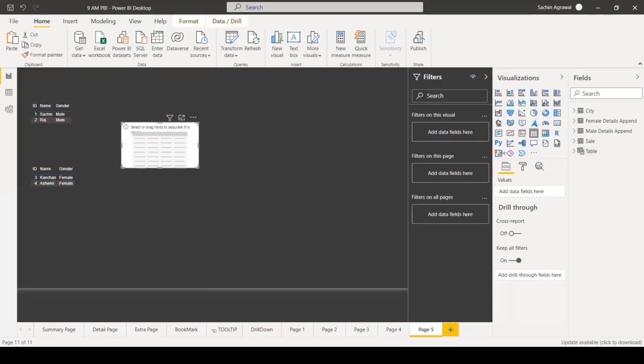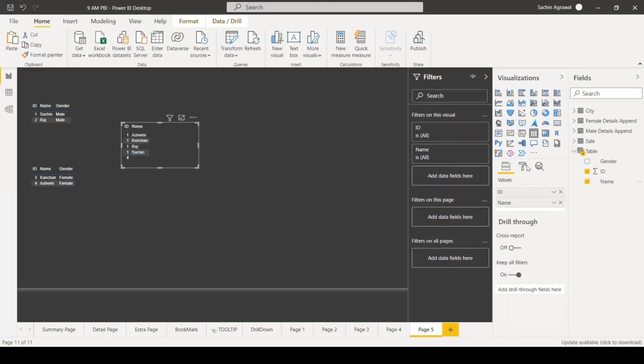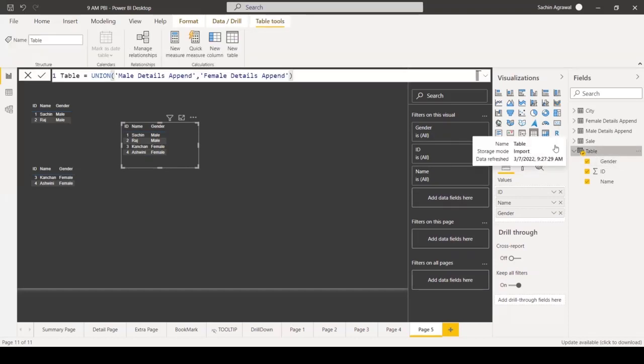Let's take ID again, name, and gender. See, it's combining the two data sets from here. For ID, again, I have to do don't summarize. So I will get the records 1, 2, 3, 4 like this. My final result.